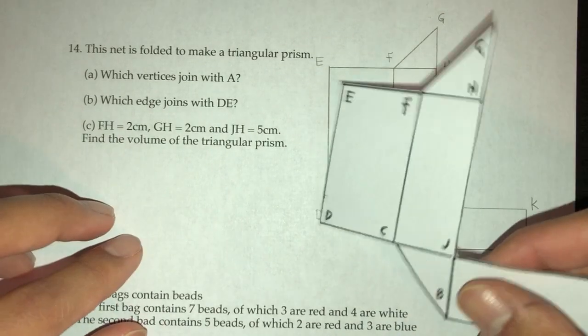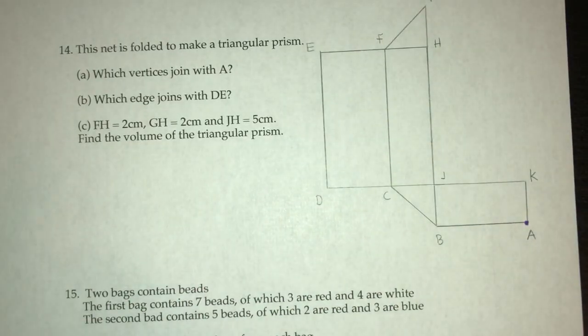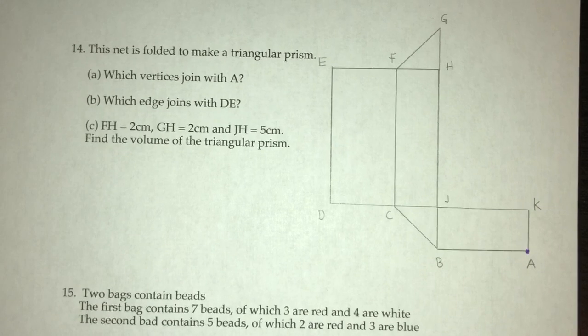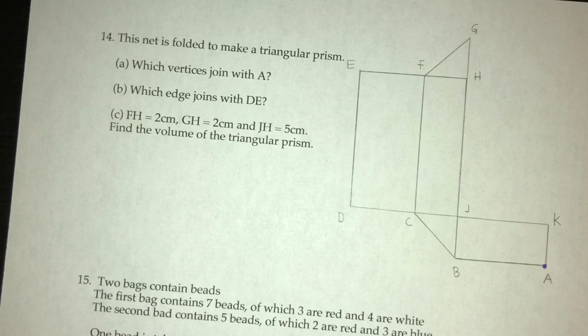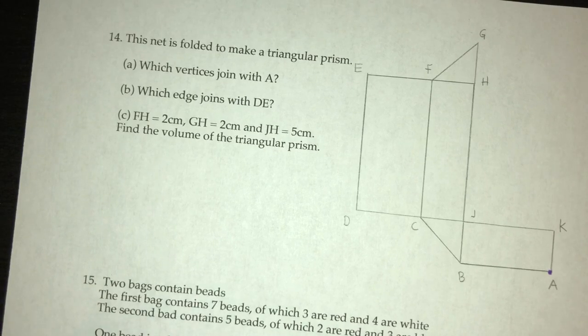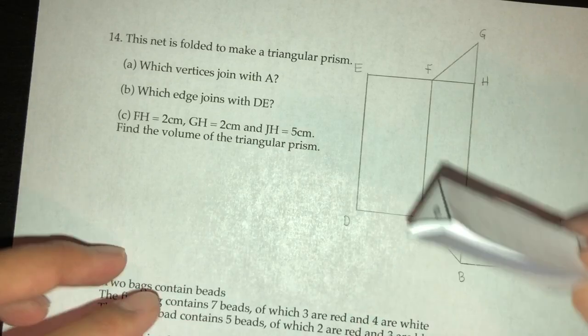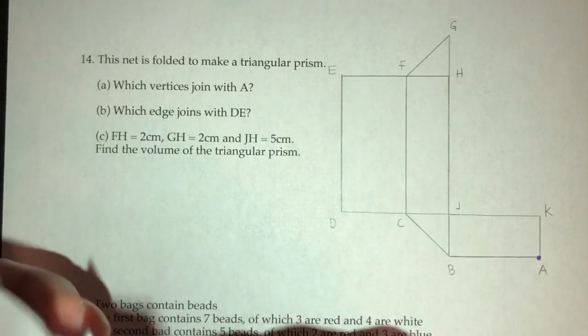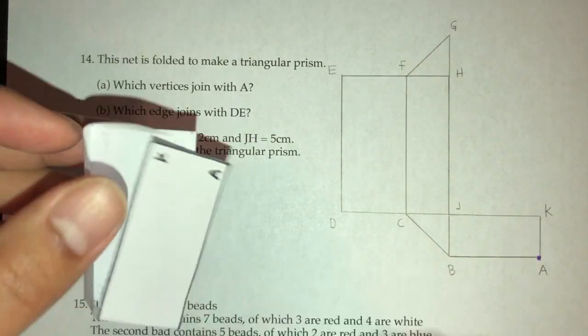So for example, here I have this shape, right? Let me try to fold this and see which one touches with A. Just give me one moment here. I will try to fold this and see what happens. Well, it is not great, but you get the idea. You'll get a shape something like this, like a prism. Now, I need to see where's my A. If you check, my A will be right here at the end.